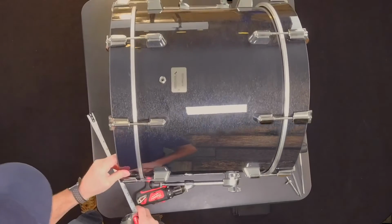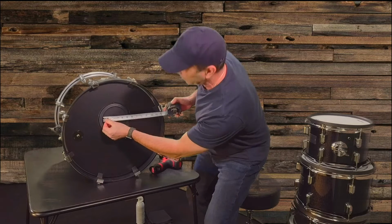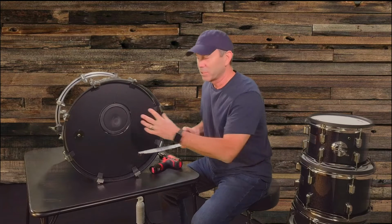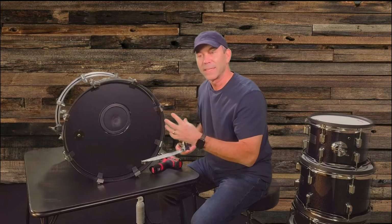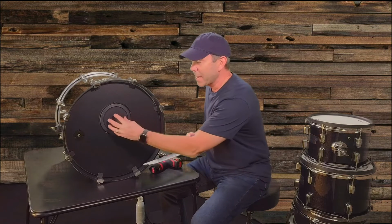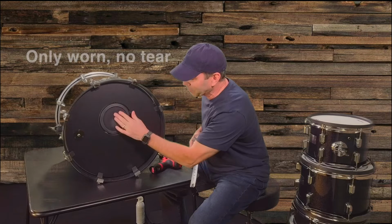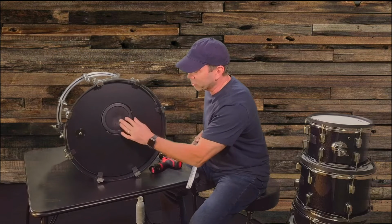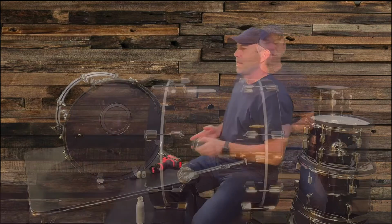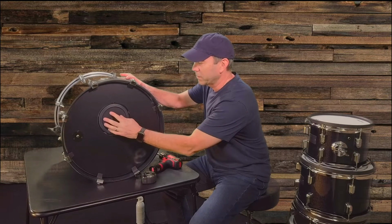We look at this mesh trigger head. It's 5 inches across. A lot of folks, I've seen videos where people talk about this trigger pad being a little tight if you're using a double bass pedal. So I don't. I play with one pedal. You can see where I've marked it up a little bit, and it's gotten some pretty good wear and tear on the foam here. And I try to be careful with how hard I play. And I'm not a hard player generally. So as you can see here, 5-inch mesh foam trigger pad.